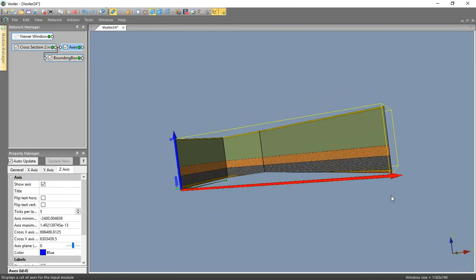Okay, it looks like I have another question, which is, is it possible to export the cross-sections to another file format, like TIFF or DXF? That's a great question. Right now, we're limited to the IV file. Voxler is based on Inventor, and the IV file is a native file to Inventor, so that's why we picked this.